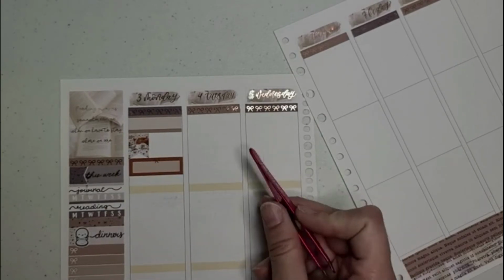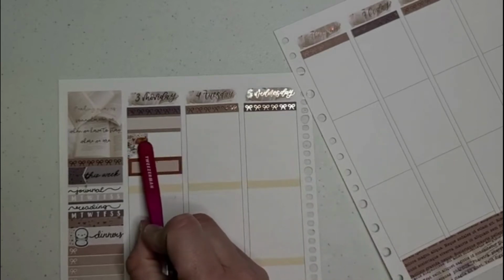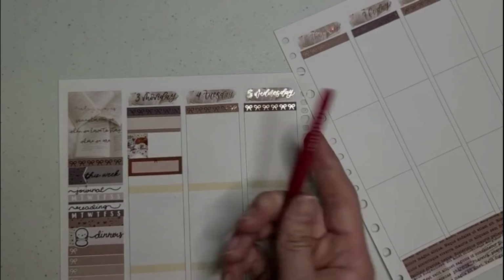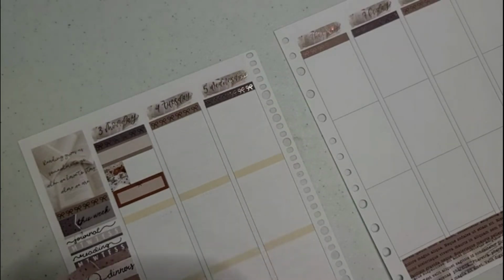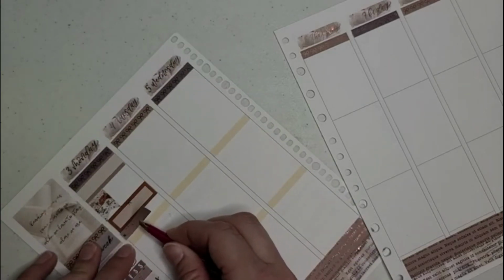If by some chance I don't get them in before the end of the week, I'll probably just handwrite it myself, use some laptop icons or something. You know, I don't know. I'll do something with it. But I'm holding out in the hopes that I get those, because I would really like to use them.